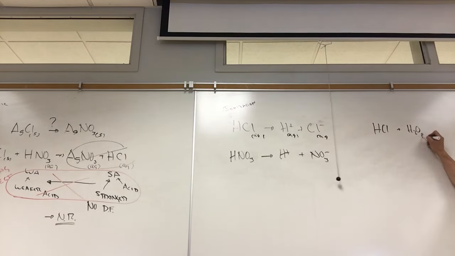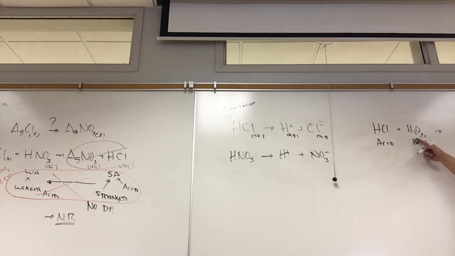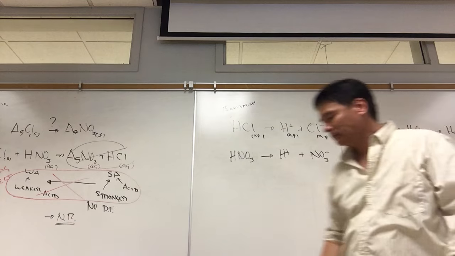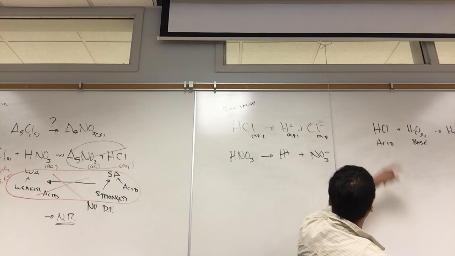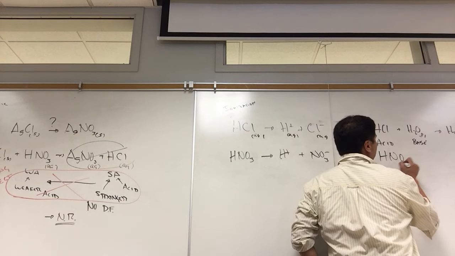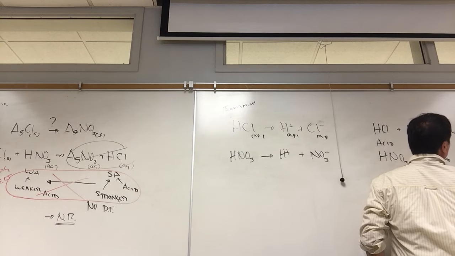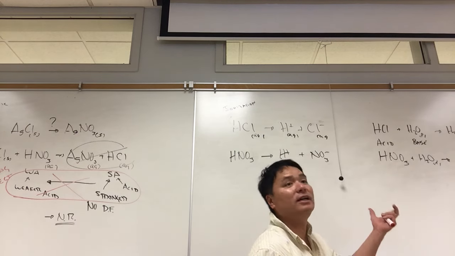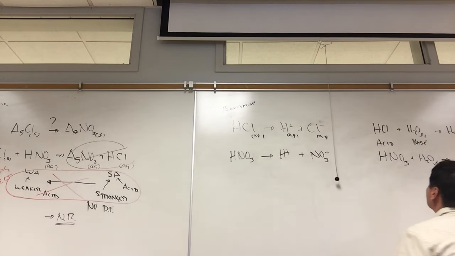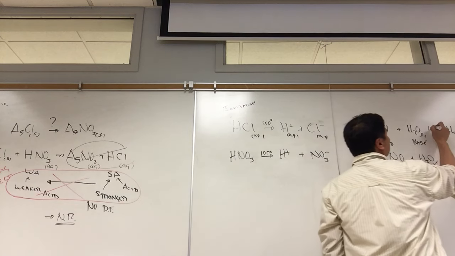The water is going to act as the base here, because if this is the acid, water is amphoteric, so it can act either as an acid or base. Then the water is going to pluck off that proton to form H3O+ and Cl-. Water is going to have an easier time plucking the proton off HCl than off HNO3, because HCl is a stronger acid. But water has no difficulty plucking the proton off either. And so we know that strong acids are strong electrolytes. So this is 100% ionized, and we call this 100% hydrolyzed.